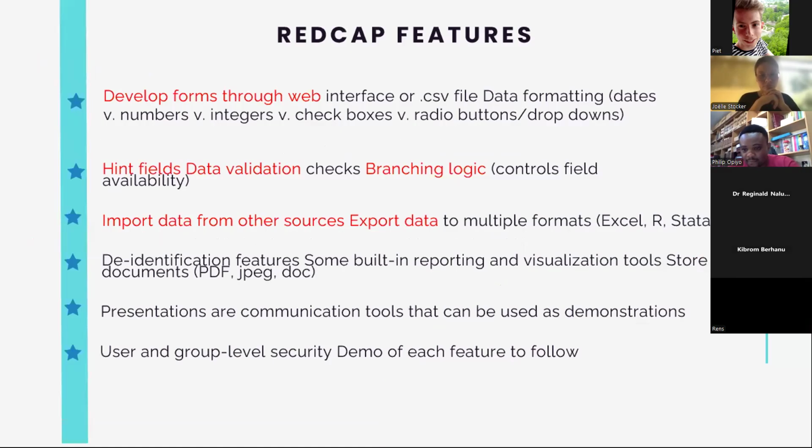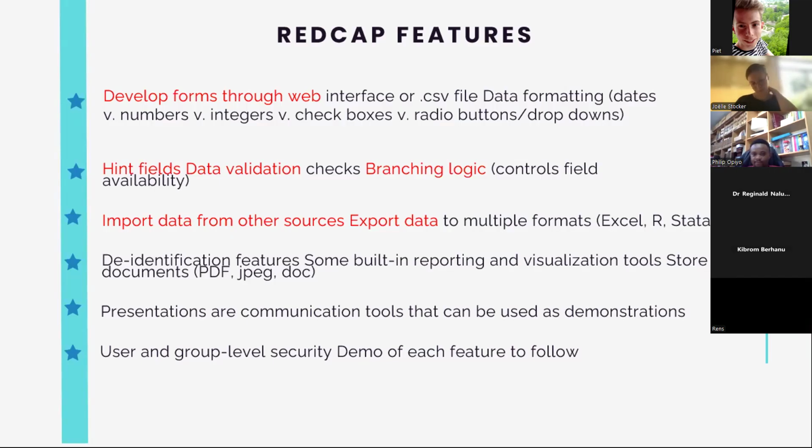And it has so many features. They can develop through the web, and you can use numbers, integers, pictures, audios, and different files that we can import and export. These features make it preferable over the others, and it has hints for data collection and verification. Data collectors during their fieldwork can get hints under the questions, and it has branch logic. This makes it another preferable feature over the others. So these features make RedCap preferable.